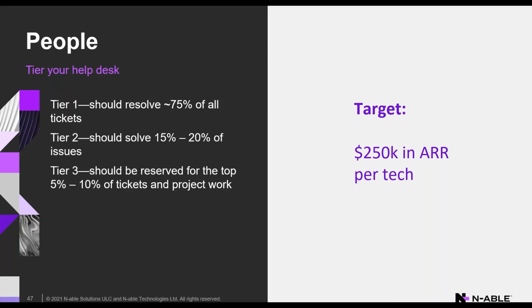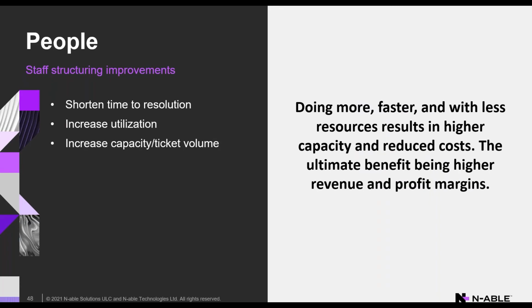excuse me, where does this structure bring us, right? It brings us to shortened resolution time. Right person's getting the right ticket. Increased utilization. If the ticket time or mean time to resolution is shorter, I take in more tickets, meaning I can bill for more, right? And increased capacity and ticket volume. Pretty easy to catch up there. Okay.